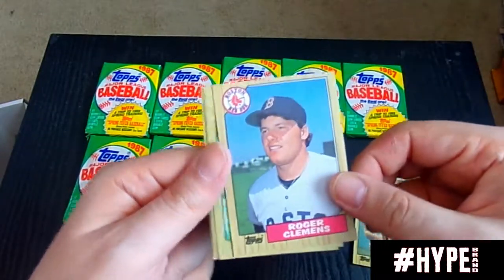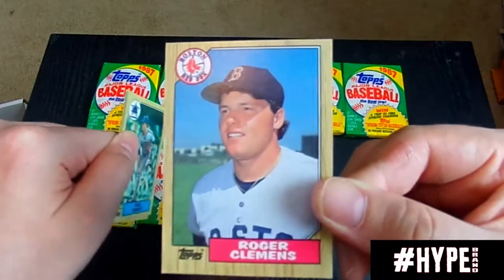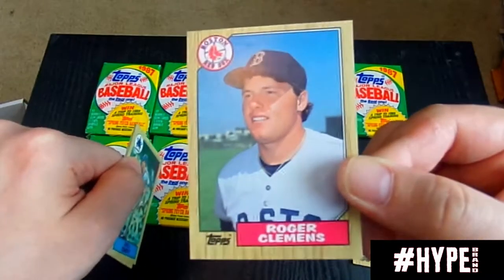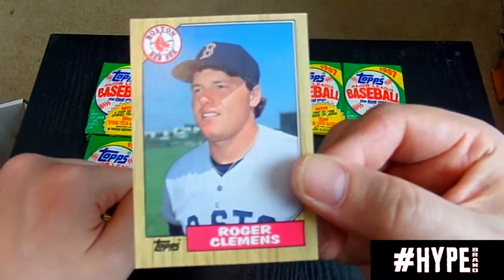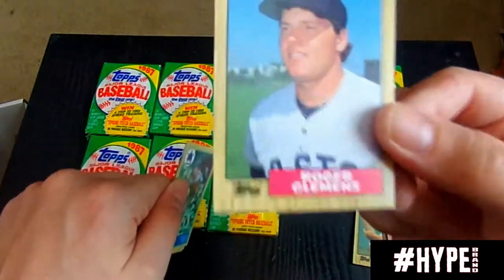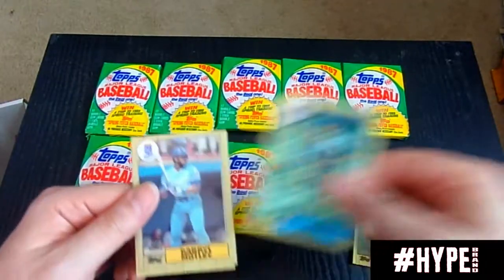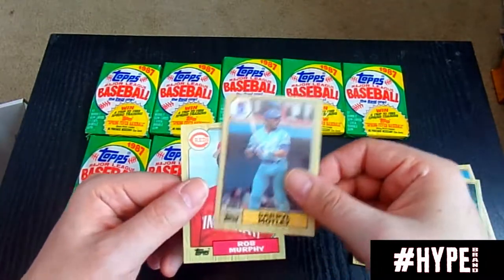There's a Roger Clemens — that's probably in my opinion the third best card we've pulled. Roger Clemens, a guy I collected. I do hope he gets in the Hall of Fame one day; it will be tight due to the PED accusations. Hope he gets in there. That Roger Clemens — that is a card we have not pulled yet, and it still gives me hope.